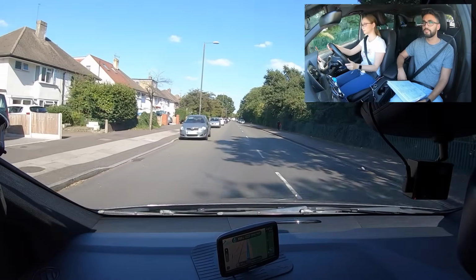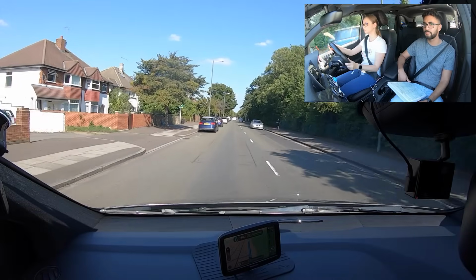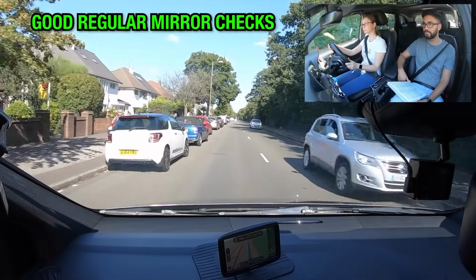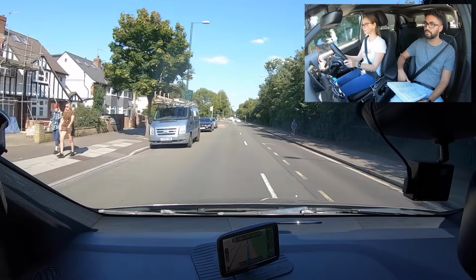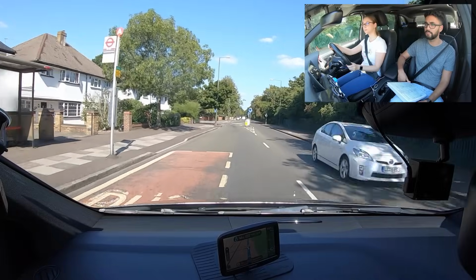After 300 yards, cross the roundabout, second exit, then take the second left.